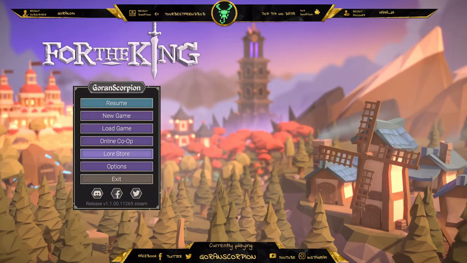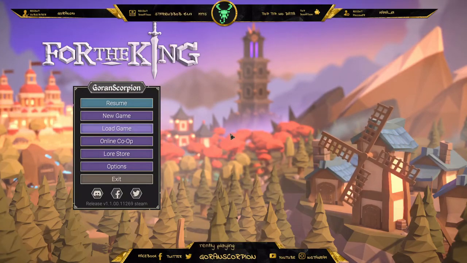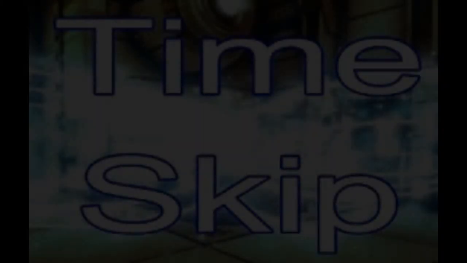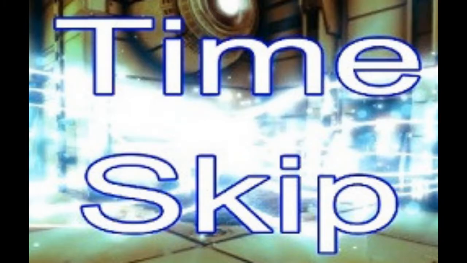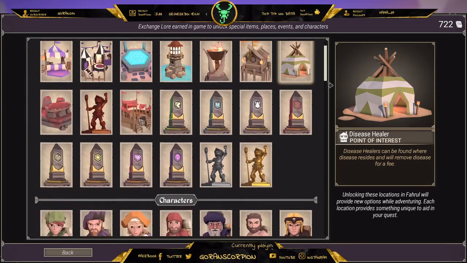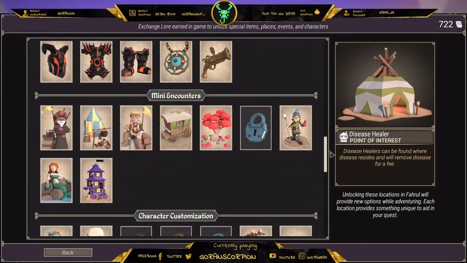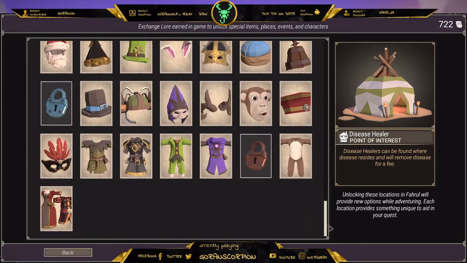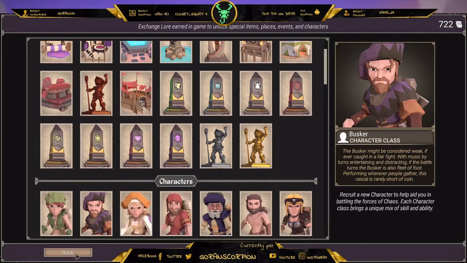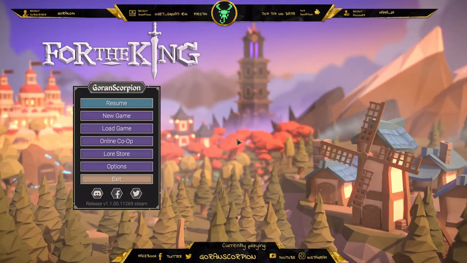Before I get into the actual gameplay and everything, I would just like to drop a spoiler here for what you unlock in the lore store. If you don't want this spoiled, I suggest you skip forward 30 seconds. Anywho, in the lore store, you are going to unlock locations, characters, items, mini encounters, and character customization just by playing the game and doing certain things in the game. I will cover everything in future videos. You use lore points to unlock things. But yeah, let's get right into it.